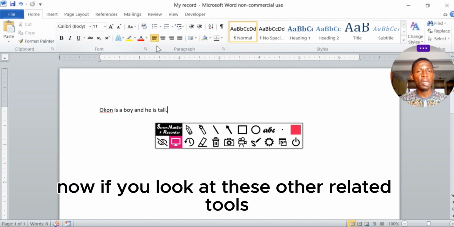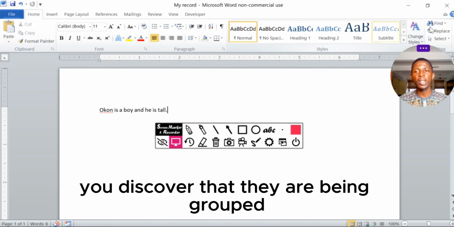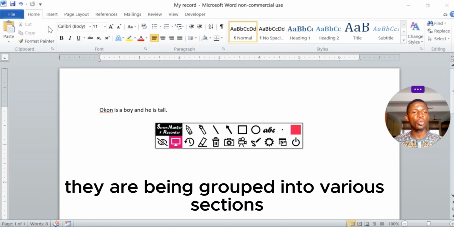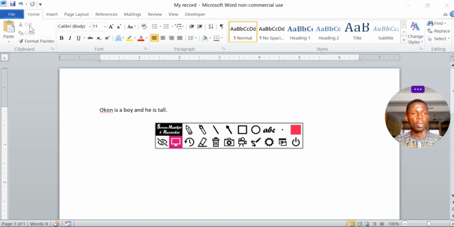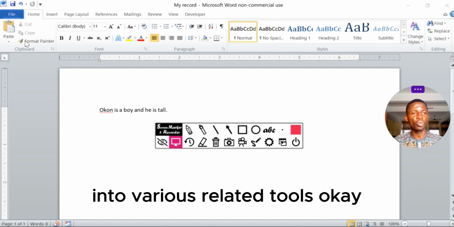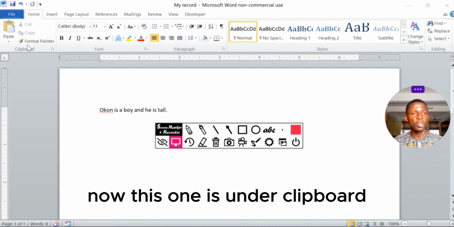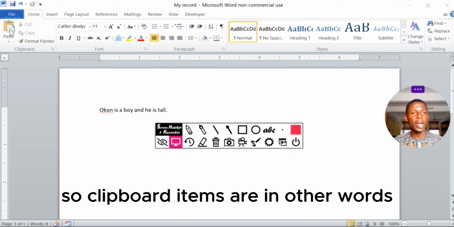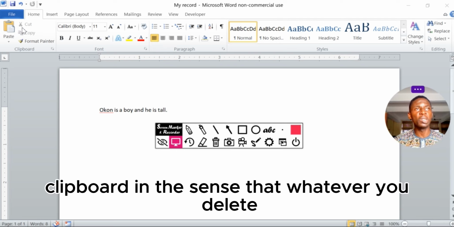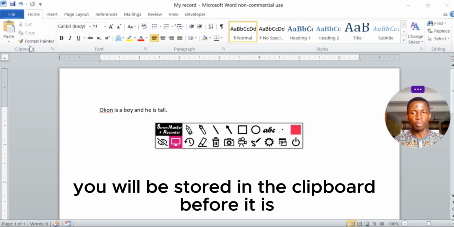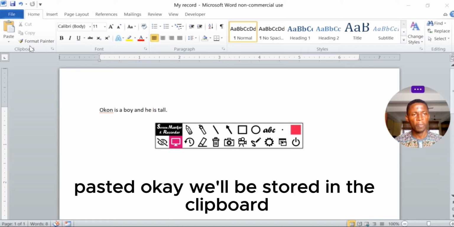Now, if you look at these other related tools, you discover that they are grouped into various sections of related tools. For instance, this one is under clipboard. Clipboard, in the sense that whatever you delete or copy will be stored in the clipboard before it is pasted.